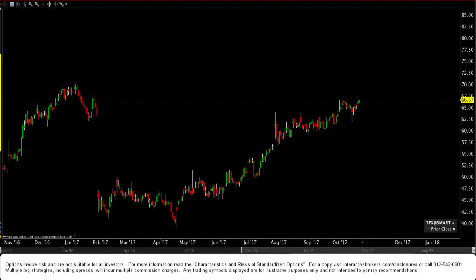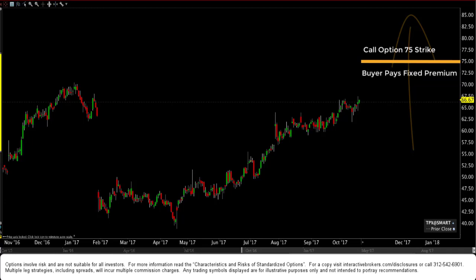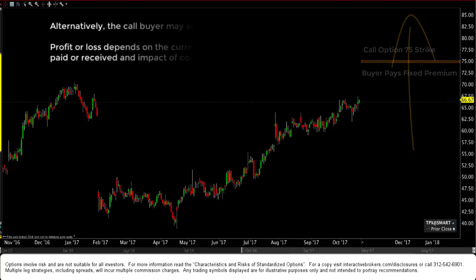A call option buyer expects or hopes that the share price of a company will rise by a certain amount within a specified time frame. For the right to lock into a price agreed upon today, he pays the contract seller a fixed amount known as a premium. If the call option expires in the money through a process known as exercise, the call buyer may exercise his right to purchase the shares of stock specified by the contract.